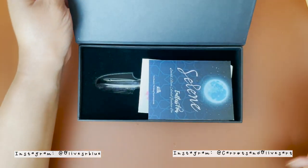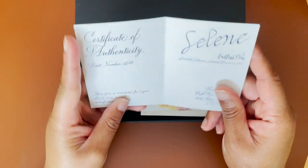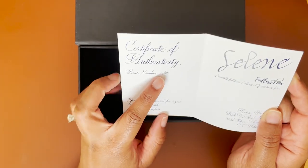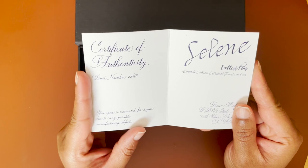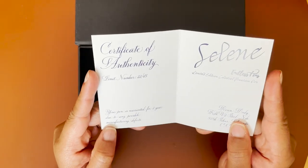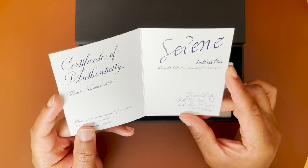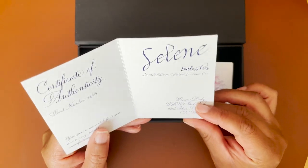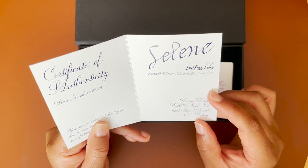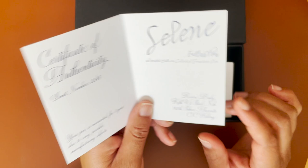So I couldn't resist this pen because it looked so beautiful. Let's see, certificate of authenticity number 22, only out of 45. That is not that many. Your pen is warranted for 2 years due to any possible manufacturing defects. It's a resin body, Kilk V2 steel nib, 925 silver accents, and CC filling.